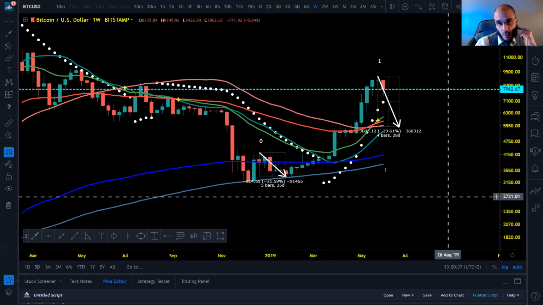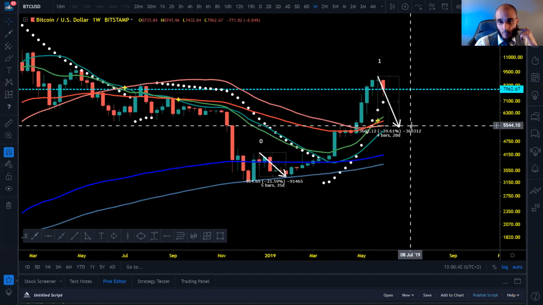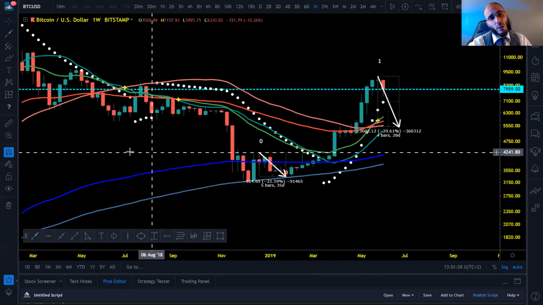So we need a correction, and it should be a 40% correction, which would bring us here to that SMA, and that would be a value buy. That's what I'm looking for. That's what I'm hoping for. That's what I'm praying for. No, I don't pray. It won't change anything. But that's what we need from a technical point of view. And if we don't get it, we don't. But we do need it.